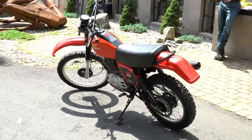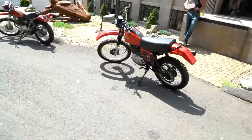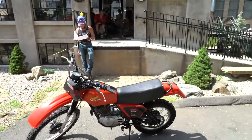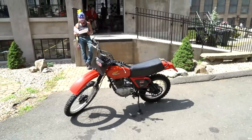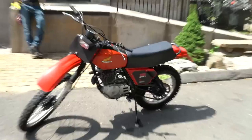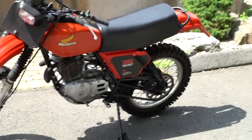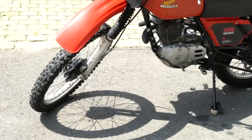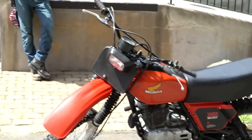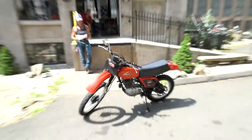The service department put a new spark plug in it, changed the oil, put a brand new chain on it, rebuilt the carburetor, put a new carburetor bowl O-ring in it, a new air cutoff valve, new fuel lines, a new inline fuel filter, rinsed out the gas tank, and put BP 110 non-ethanol fuel in the bike. They did the oil service, adjusted the valves, fully rebuilt the carb, dialed it in and tuned it.